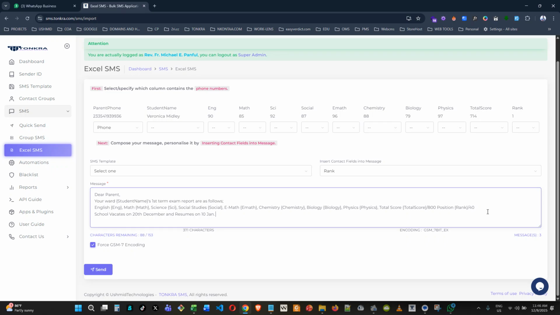Let's say 10th January 2026, something like this. Okay, so you can add even extra information as part of this thank you, or you can end it there. I mean, you are just sending the exam report. You will probably not need to add anything else. But for your message not to be too long, I think you can just say thank you, but optionally you can choose to add extra information.